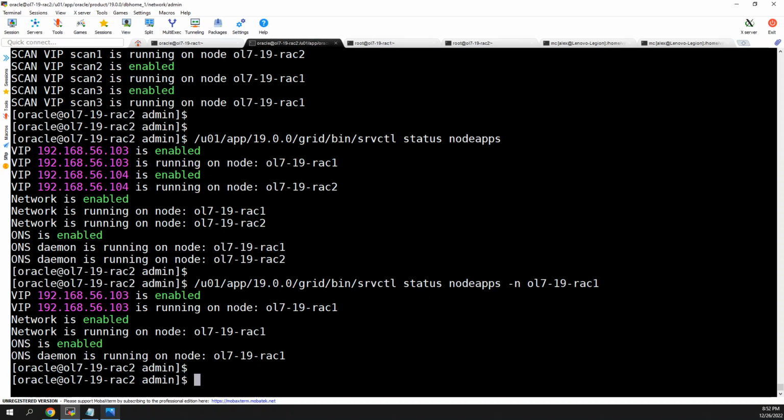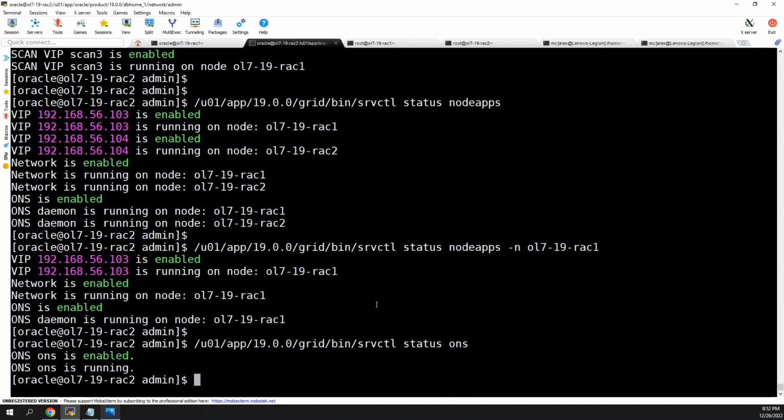So we can check only the status of ONS. It's enabled and running.